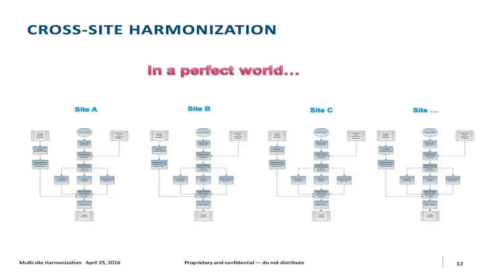So now we talk about harmonization, and this workflow looks rather dense and so forth. But in this case, what we're trying to exhibit is the fact that in an absolutely perfect world across many sites, we would have site A being identical to site B, being identical to site C, being identical to site X. And that's usually not the case. There are certain nuances based on the actual physical geography of the laboratory or current state operation that requires there to be some nuanced differences.